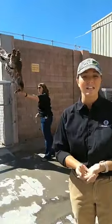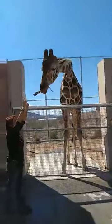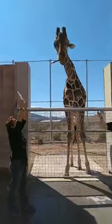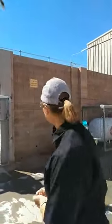Again, we don't have any ticket sales right now. So doing sales like this is a really easy way for you to help make sure that Ozzie gets some of the stuff that he needs. And that's why the keepers are still coming in, even though we are closed.